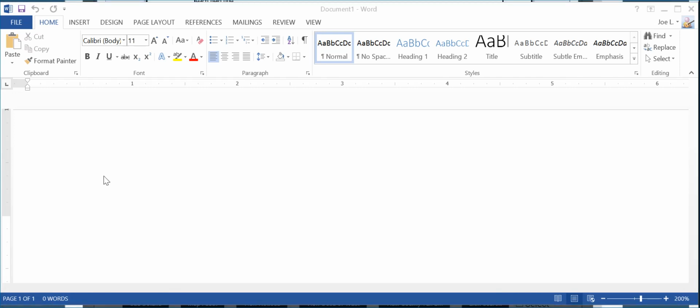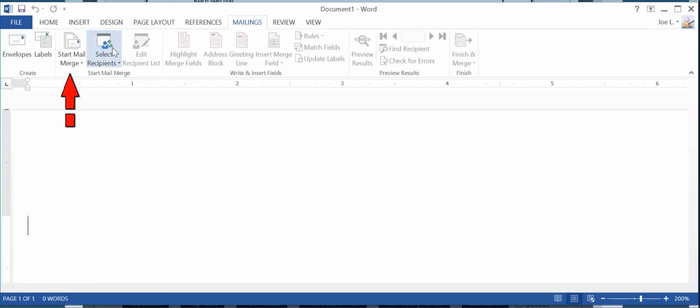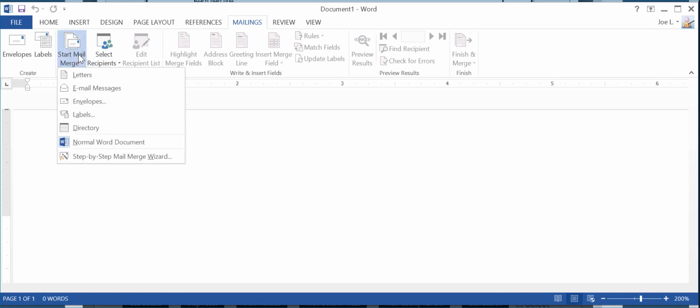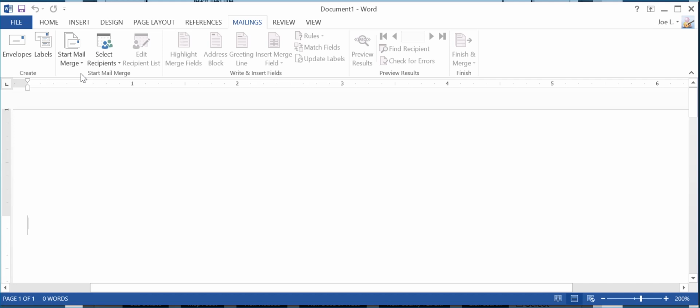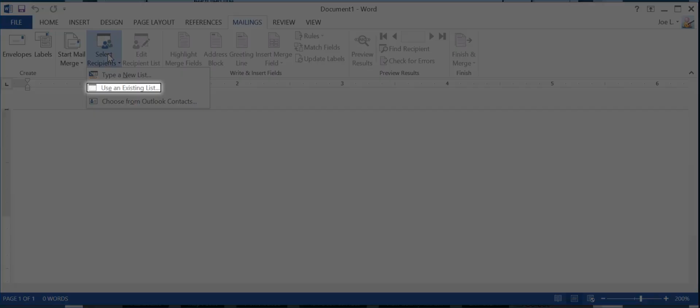Now go up to Mailings, and click on Start Mail Merge. Select Letters. Now you could come over and click on Select Recipients. From these choices, we're going to use an existing list.